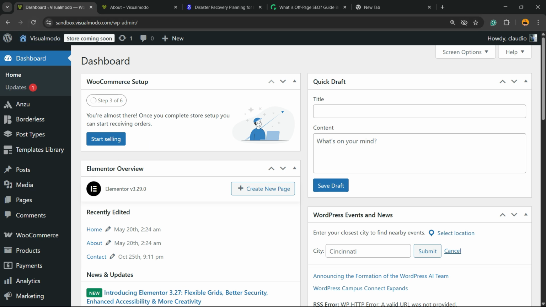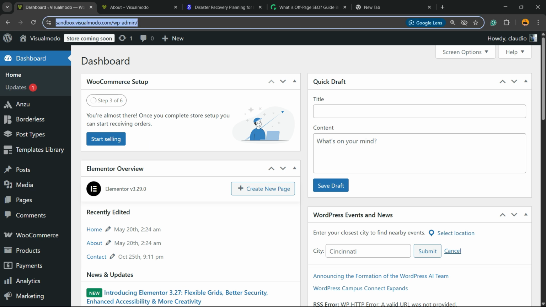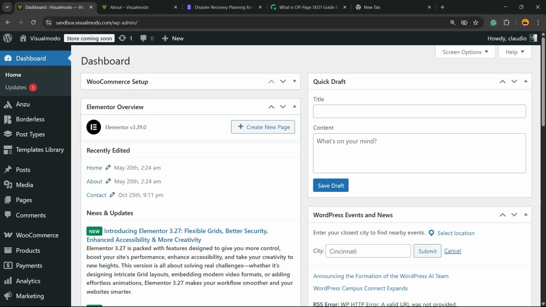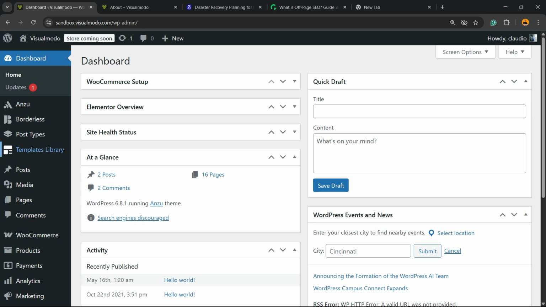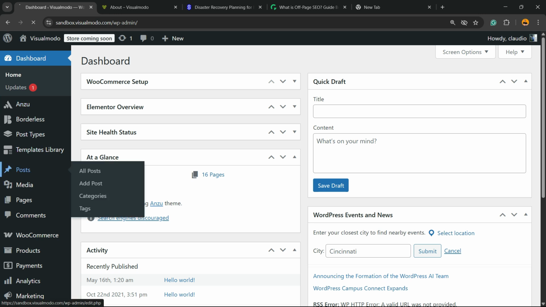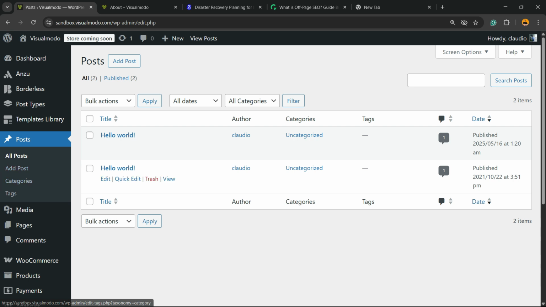After this, go to your WordPress dashboard. To access the dashboard, in your browser address bar, type your domain plus wp-admin, and enter with your username and password. You're going to see a page almost like this one, which is your WordPress dashboard. Now go to the post that you would like to optimize. In my case, it's one of my blog posts, but it can be one of your pages, one of your products, anything. I'm going to go into this post right here, the Hello World.